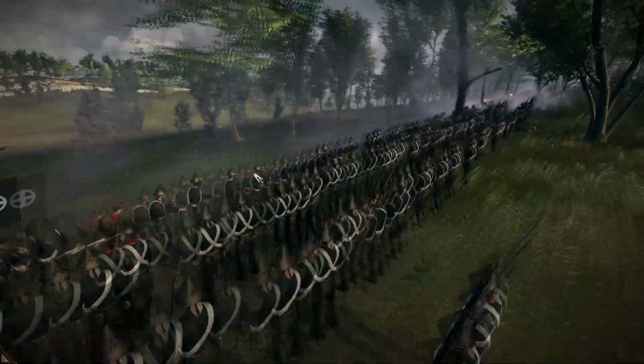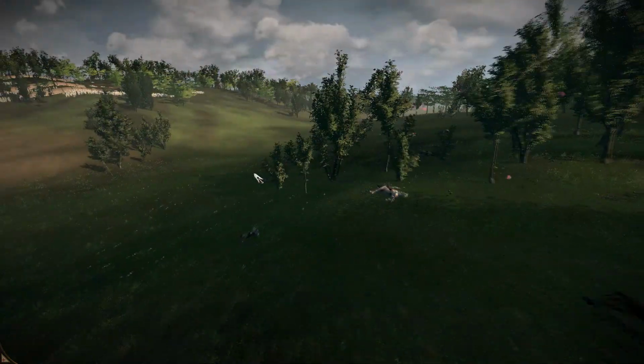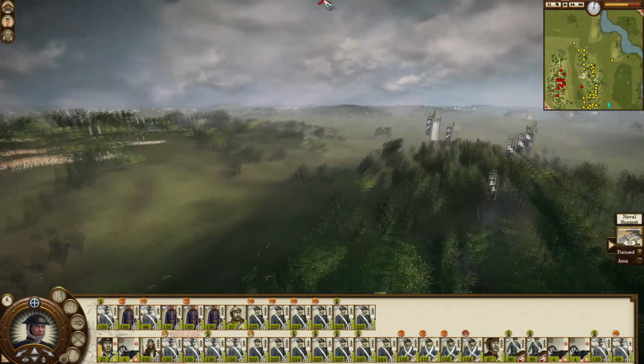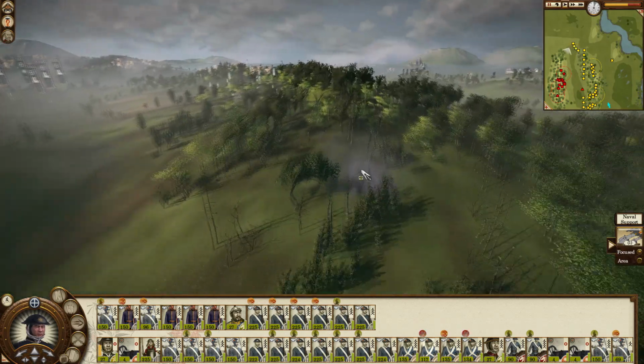Wait, who's... That sounds like arrows flying. And some of our men here got hit. Oh, what's happening now? A hidden enemy unit is opening fire upon us.